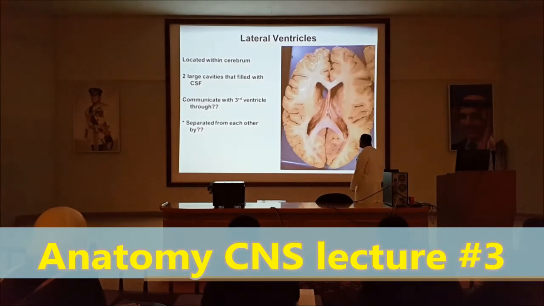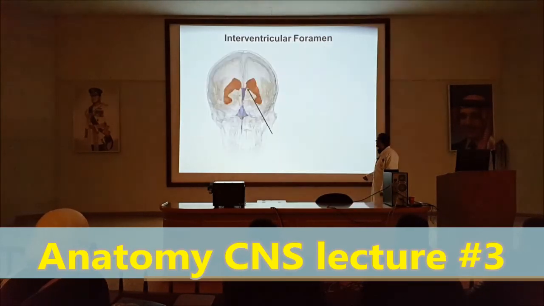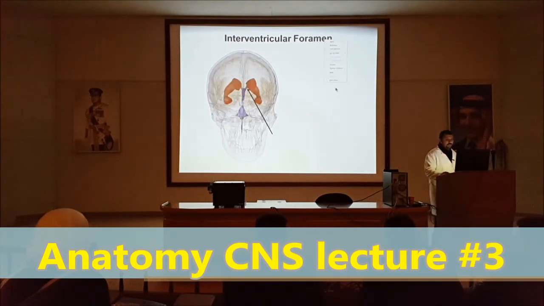Okay? The two ventricles now, what do you see in them, what did we call it? Choroid plexus. Can you see the choroid plexus in the floor here of the lateral ventricles? Those lateral ventricles usually open in the midline into a third ventricle. Okay? This is called the third ventricle. How? Through a foramen called the interventricular foramen of Monroe. Okay?